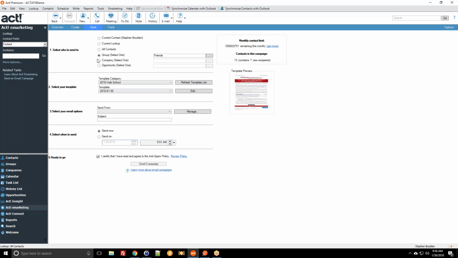My Act is kind of timing out right now. It's mostly because this demo database isn't truly affiliated with my right account. I think it's throwing Act off a bit. Here we go. I've got my different menu options.